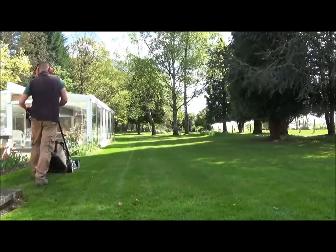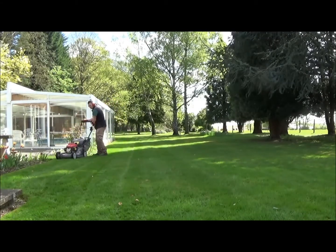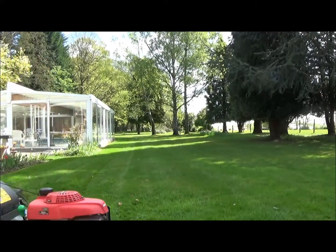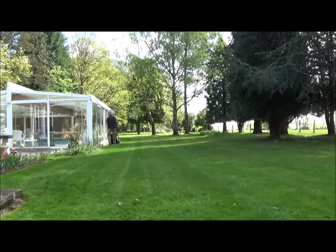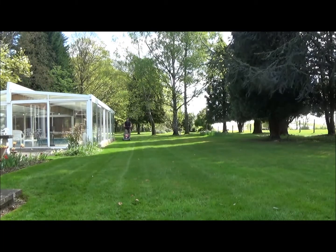So this first little section here is section number one for me. It's the first part of the garden that the customers here will always see. This is the bit they come out on, and if anything's going to be happening, it will happen on this piece. So I really want to make sure this bit is nice and stripy, hopefully it looks nice and sort of defined with the stripes. It's the biggest area of lawn without having a tree inside it, or having any roots.